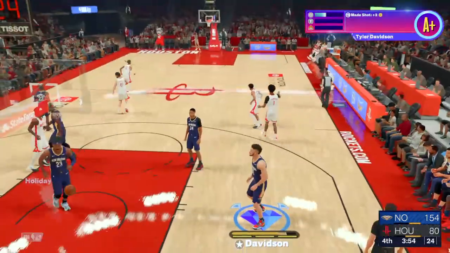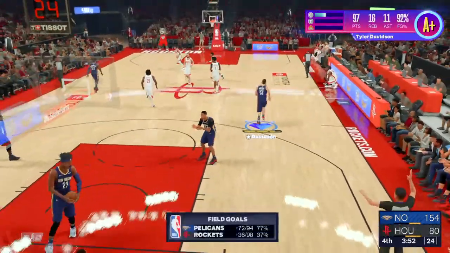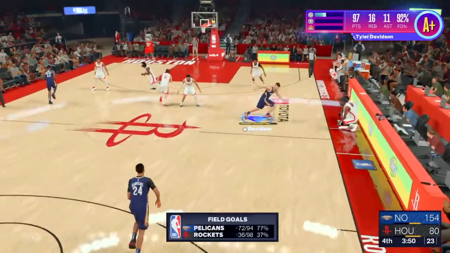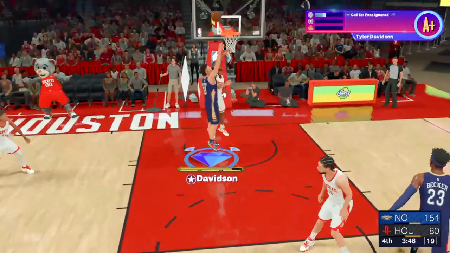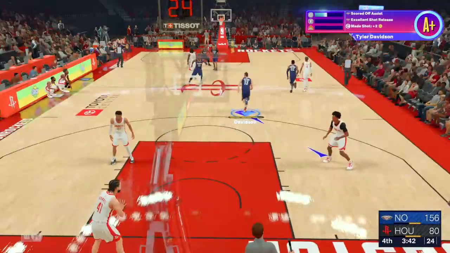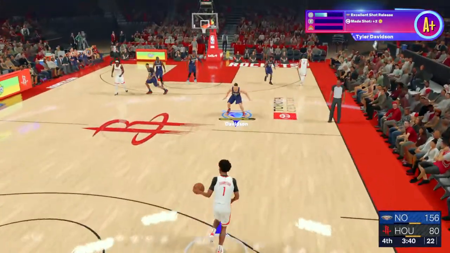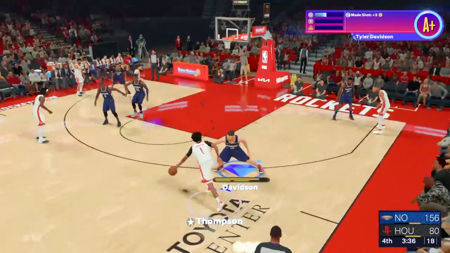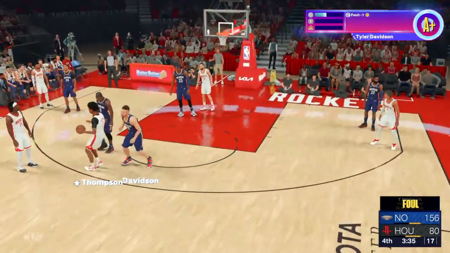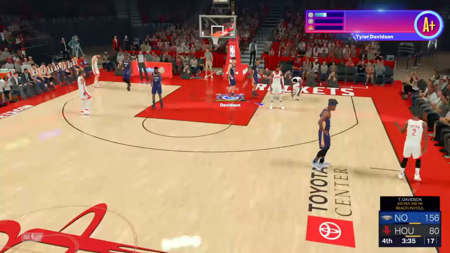Holiday gets the bucket. And you know what? He's shaking off the cold shooting performance from the first half. New Orleans has gone 2 of 5 on three-point shots since the end of the third quarter. And good that time. And they're really in a good position here, thanks in part to the way he's been able to score the basketball. And T is going to pick up the foul. That's his third foul of the game.